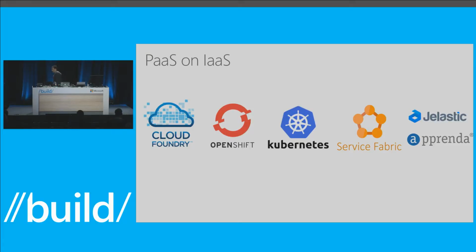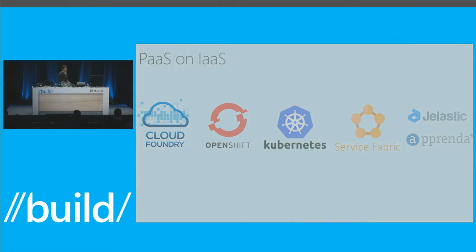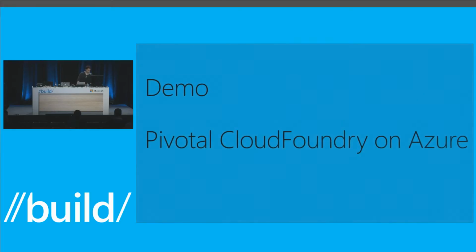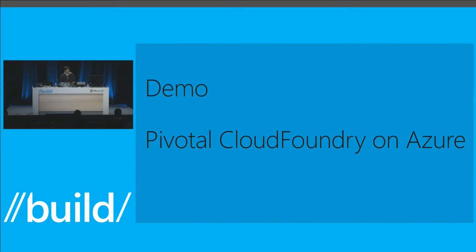And then, of course, JElastic and Apprenda, both. JElastic, again, a Java-focused PaaS platform, and then Apprenda, more of a .NET and a little bit of Java-focused platform as well. So across this whole range, you can get the benefits of that agility, that fast scale, but you can also get the mobility that comes with being able to deploy any of these PaaS solutions that you want. And so let me actually show you what this looks like on the Pivotal side.